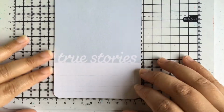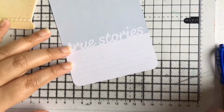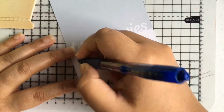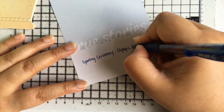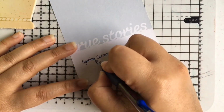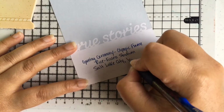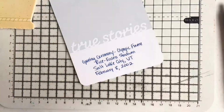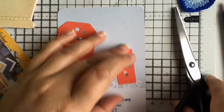For this title card, I do a lot more embellishing compared to all the other cards or photos, so I really kept it simple underneath. I just really like that true stories, and the gray just looks really nice, especially since most of the photos are very, very dark. So I try to use cards that are light in color, just to give it some contrast.